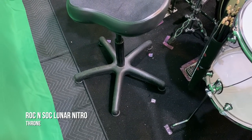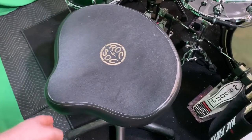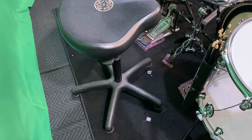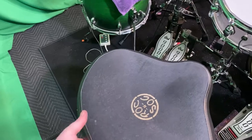Usually you get the collapsible three-pronged metal legs, but this one actually goes up just a little bit higher because of the way the base is laid out. I've had this thing for like 13 years. Something absurd like that. It's a fantastic throne. It has an optional back mount if you want it.